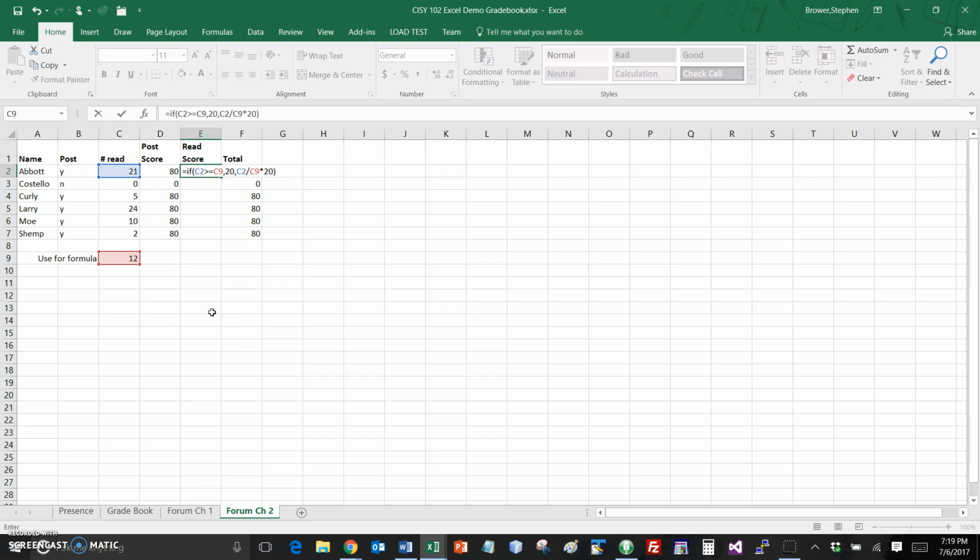Now the mistake that I made is I didn't make the reference to this part right here an absolute one. It's a relative reference. So that C9 that's being used is a relative reference. Let me just accept this. And just for giggles and grins, if I change this to 3, the score is 5, 0, the read score is 0.